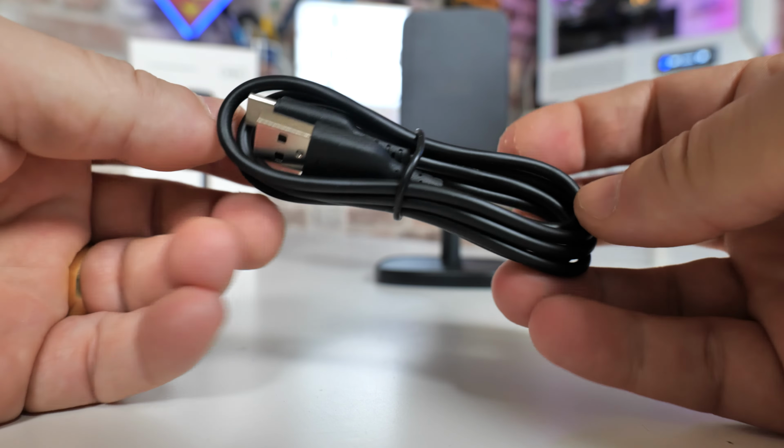So let's take a look at the actual unit itself. It's actually quite weighty considering it is predominantly plastic, although there is a metal base as well. On the back there is the USB Type-C port, so you can plug in a USB Type-C cable, either the included one, or if you've got a longer cable that you wish to use because you're trying to route it to a specific place, then you can choose to use your own specific USB Type-C cable.